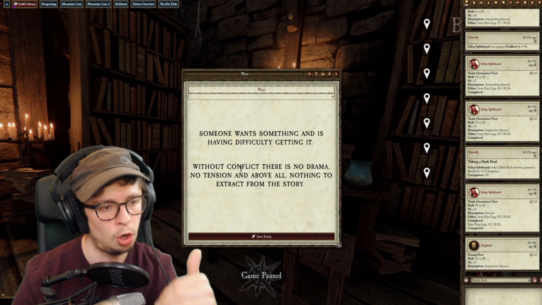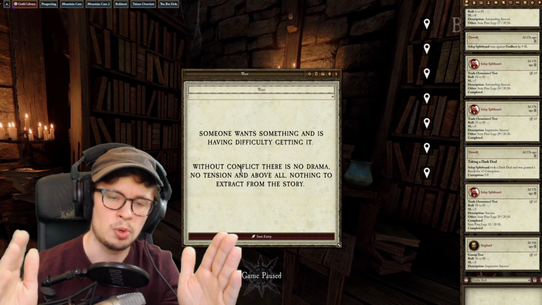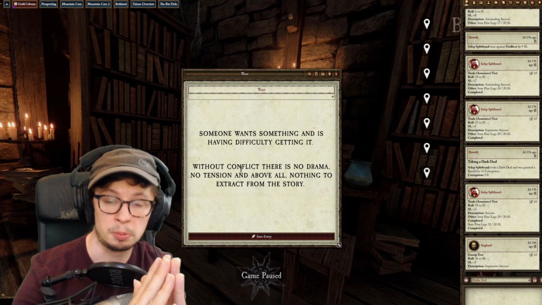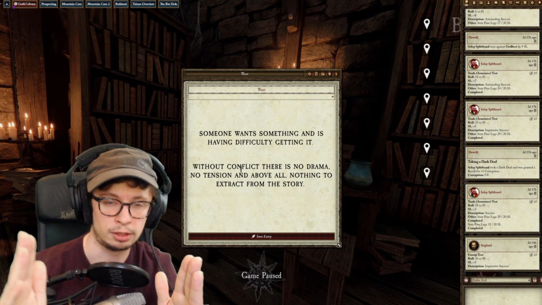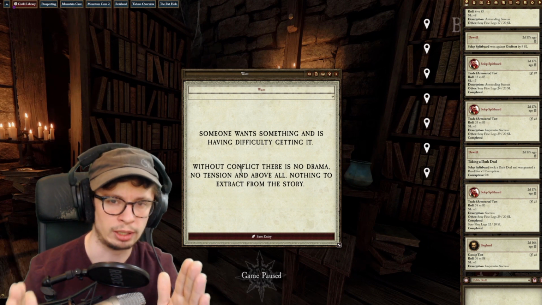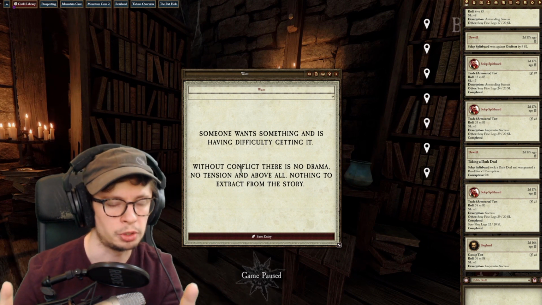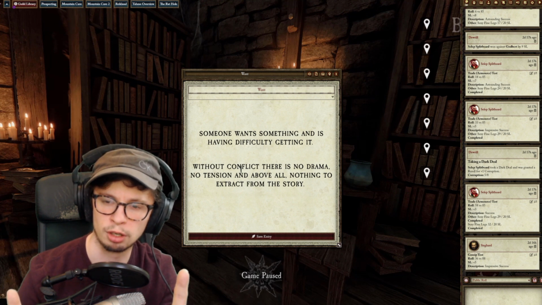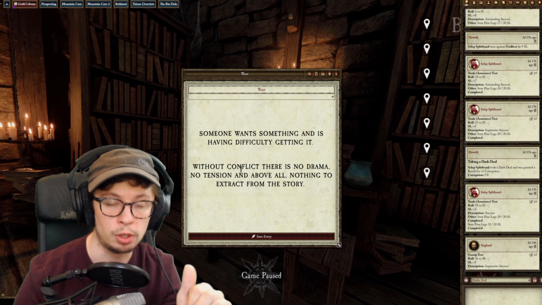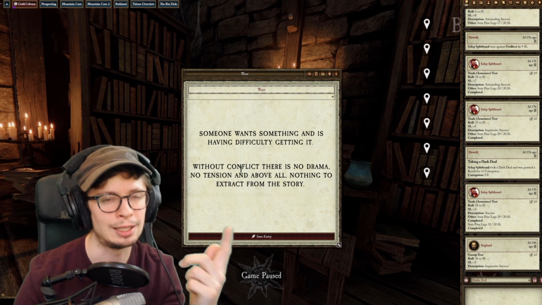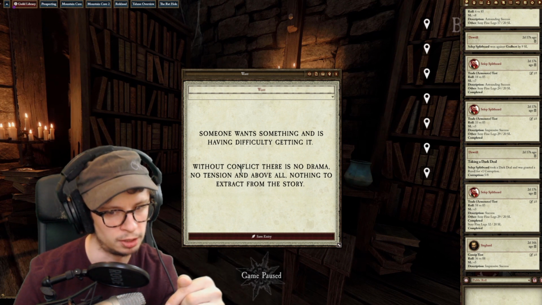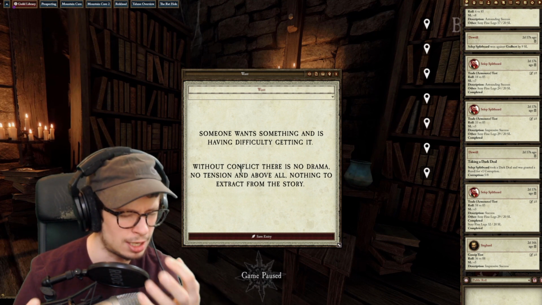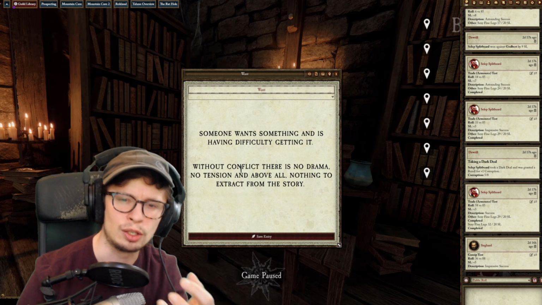This is because between point A and point B, if it is a linear journey of just simply travelling from place to place to place, without anything going wrong, what you don't have is a plot. What you have is journalism. It is a sequence of informative events that serve no other purpose. And what you have from that is a complete lack of any tension, any drama, or anything really that the viewer can extract on a deeper level and take home with them.